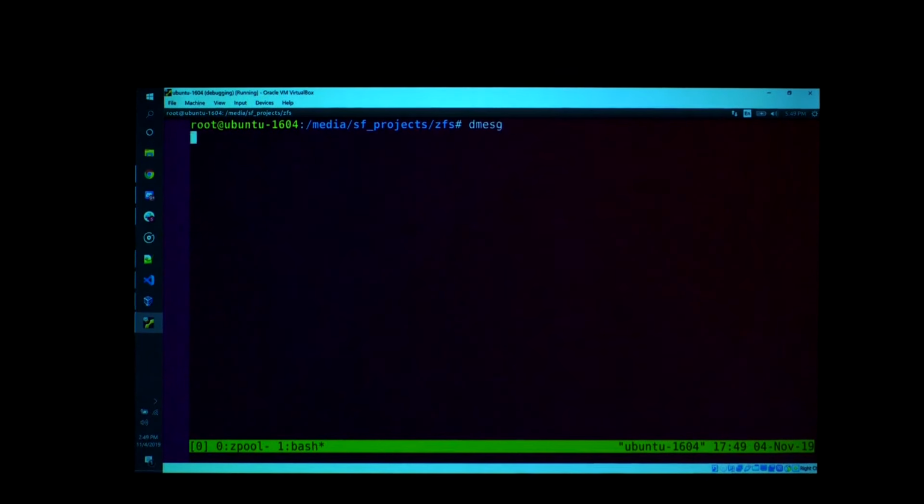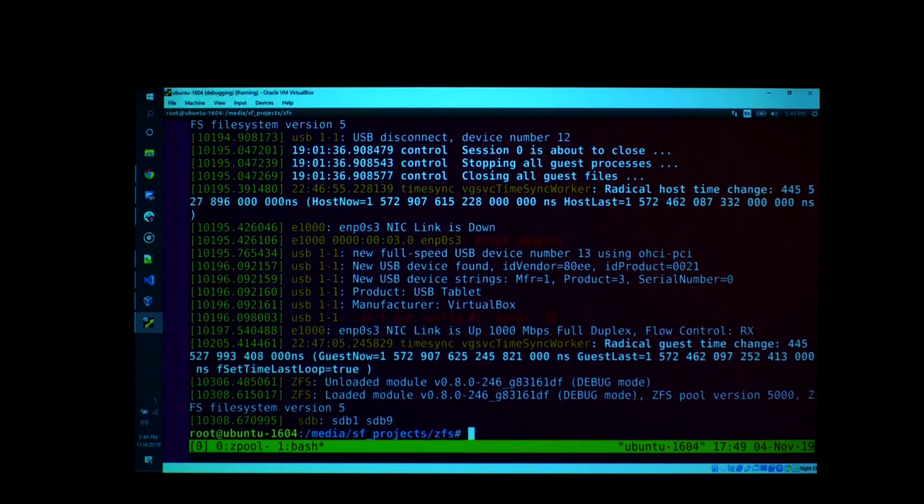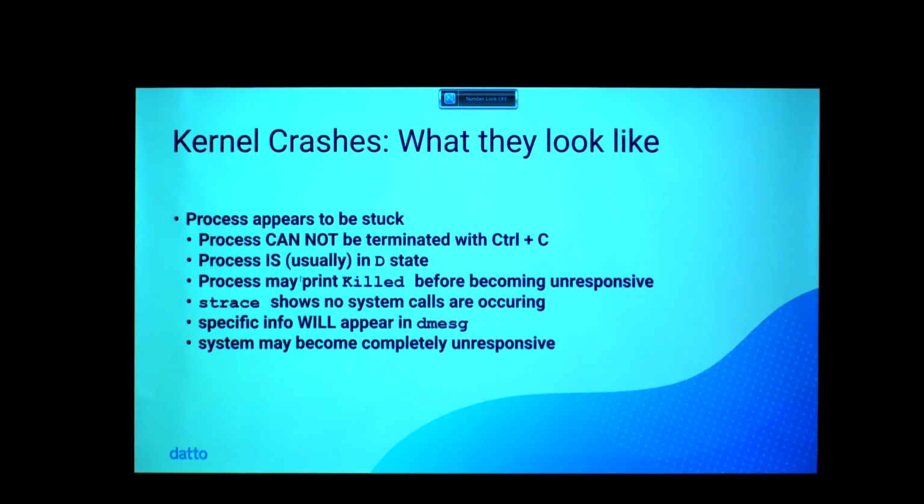If we come here to dmesg, we don't have any information. That's not very helpful, and it can be pretty hard to figure out what's going on. The interesting thing about problems like this is that a lot of times what you will end up having to do is wait. And wait, because in exactly 2 minutes, theoretically, the kernel will print out a stack trace of what is stuck. And that can usually help out a lot. But there's a slightly faster way to do it if you don't want to sit around and wait.